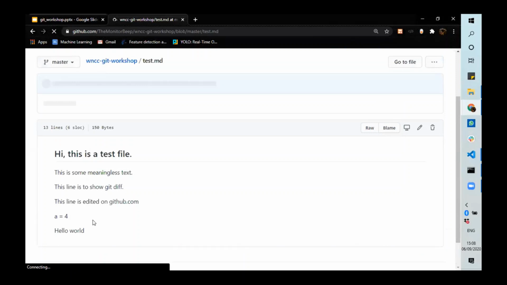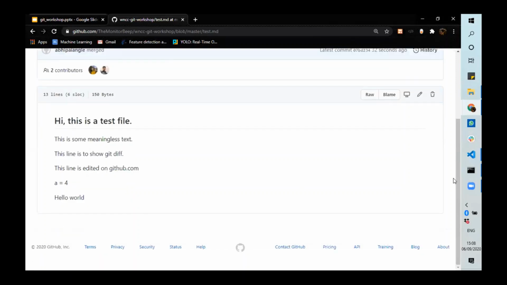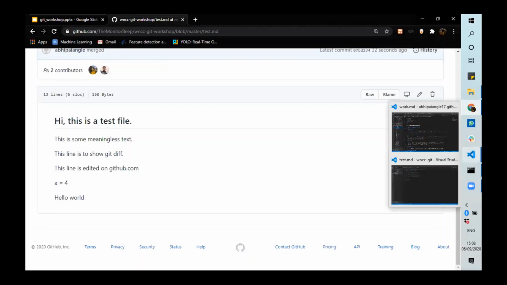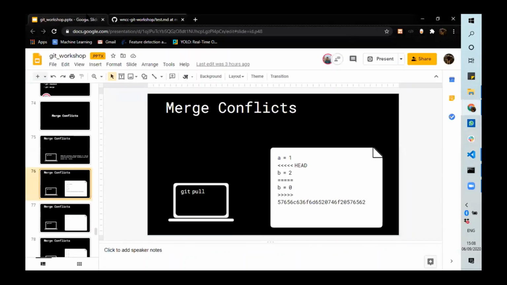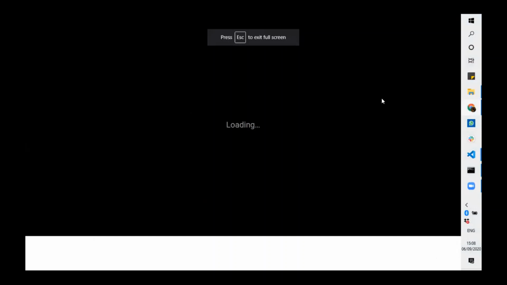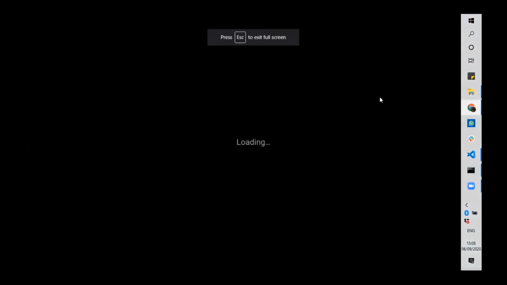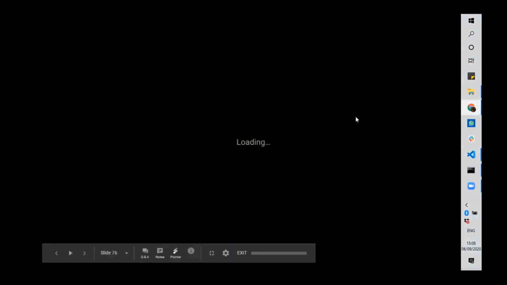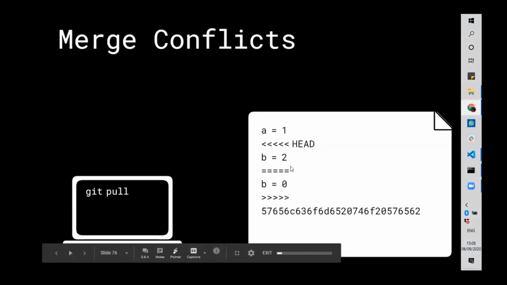So I've merged the conflict on my local PC. So you've already seen this, that the conflict appears like this, and then you have to manually edit it.